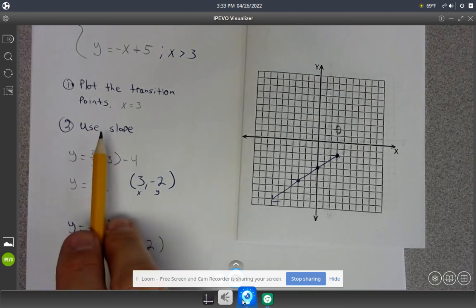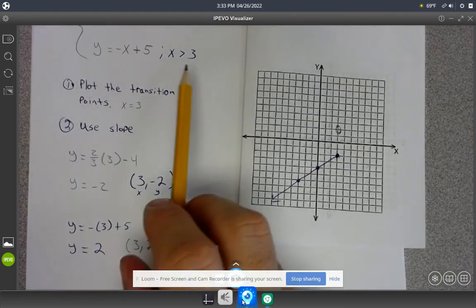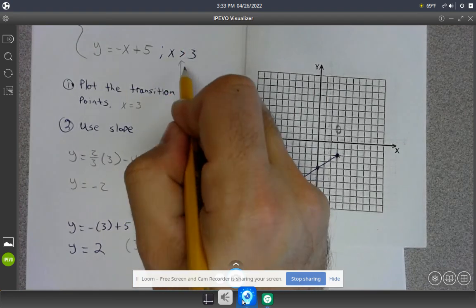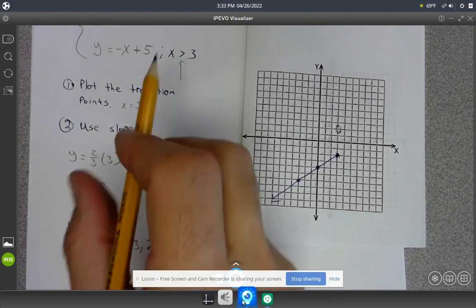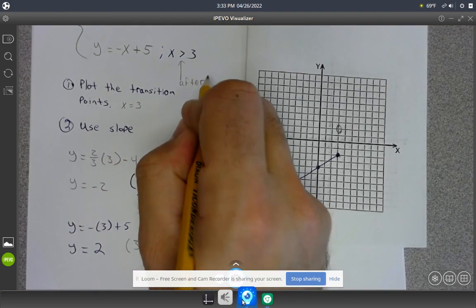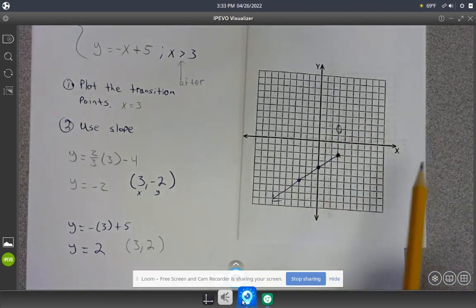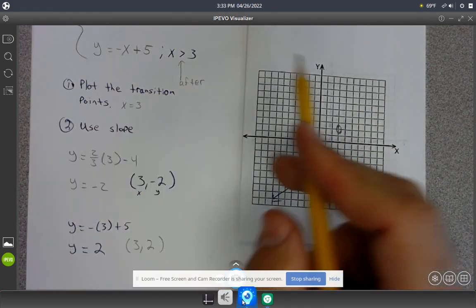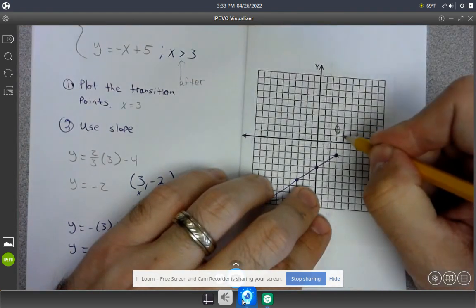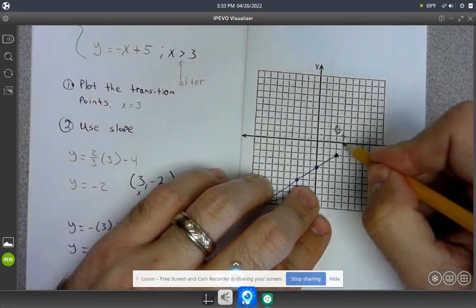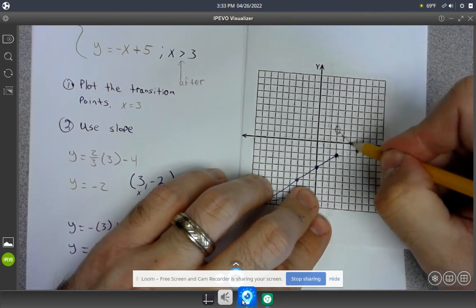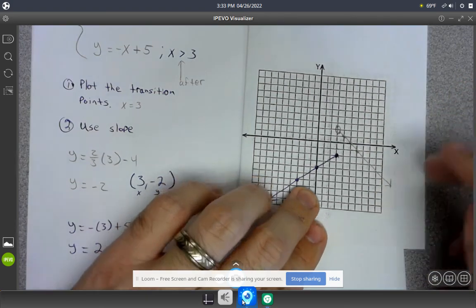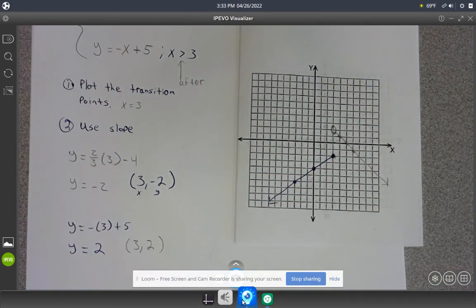And then I'm going to use my slope to finish up the graph. So for this one, I want to graph this function, but only after the number 3. Okay, so I'm only going to graph it from here to the right. So there's my point. Here's my slope. I can go down 1 over 1. That was my slope, right? -1. Down 1 over 1. Okay, so from here, we'll draw a solid line. And that's going to complete my picture. Okay, got it.